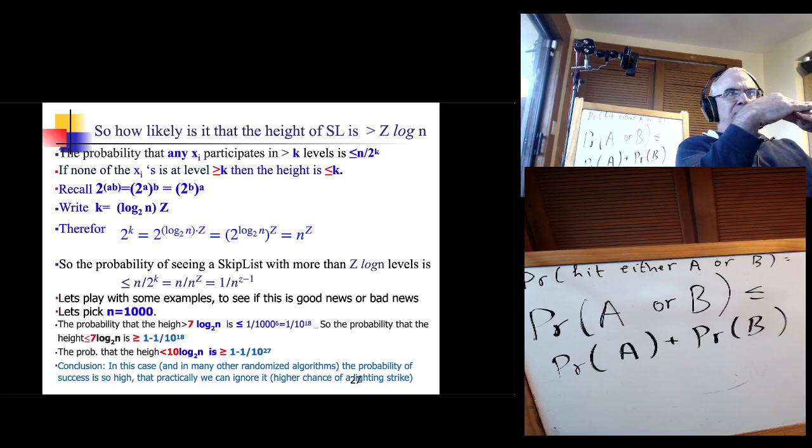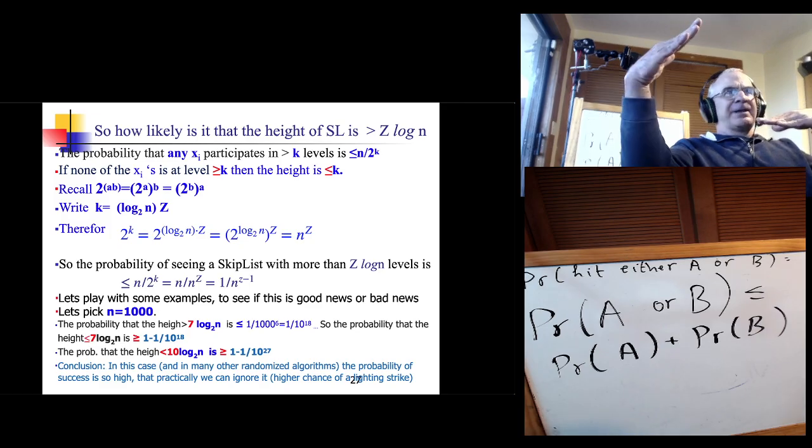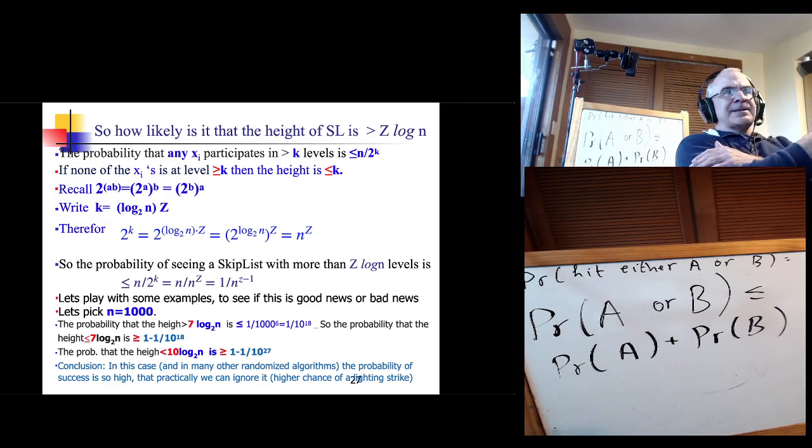I can easily compute what is the average number of levels, but I also can ask what is the chance that I'll hit on something that is very far from the average, and the answer is that it's astronomically small probabilities that you'll hit something that is far away from the average, so be safe. It's a very good idea to use a skip list when it does what it wants, even though you need to always live with a fear that maybe the coins are not going your way.